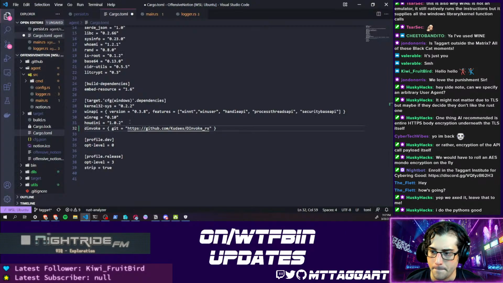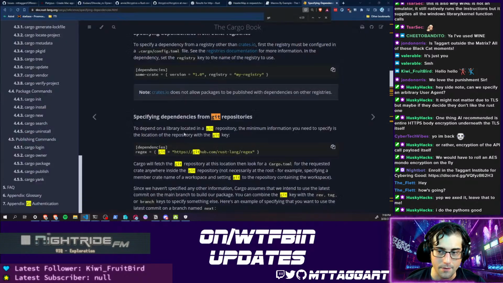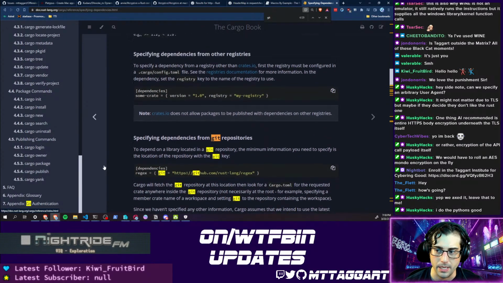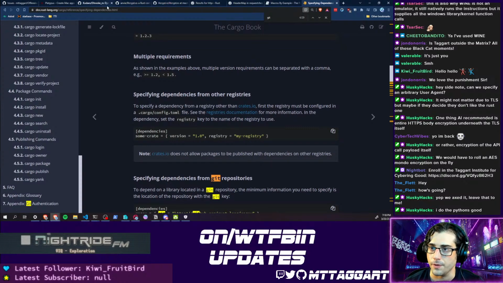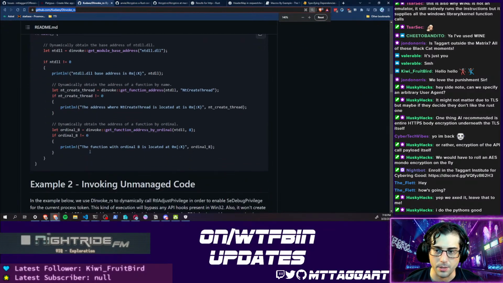Yep. And when I hit save on this, it's going to immediately start going to get this and pulling it down. In theory, I now have access to deinvoke as a dependency. So if I go back to the example here, this should now be something I can do.